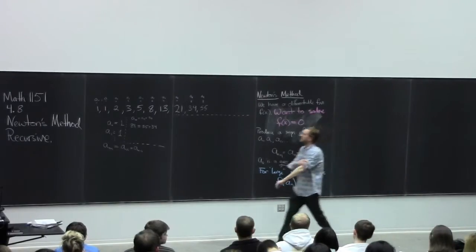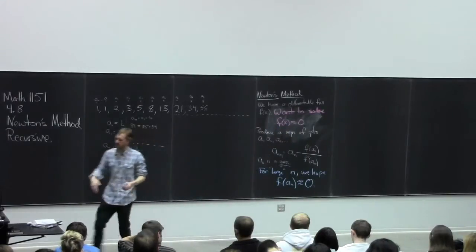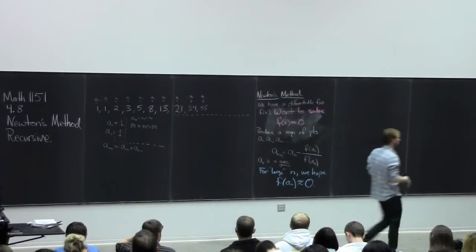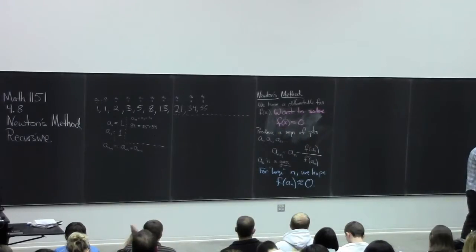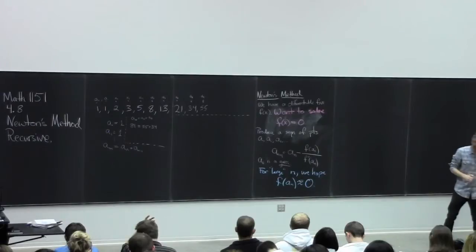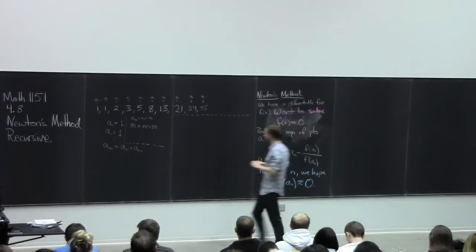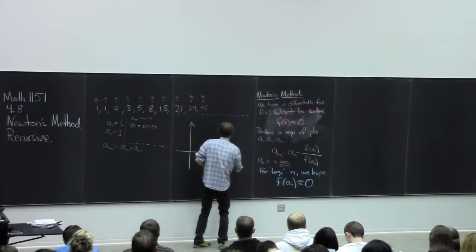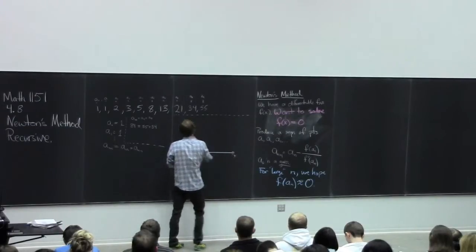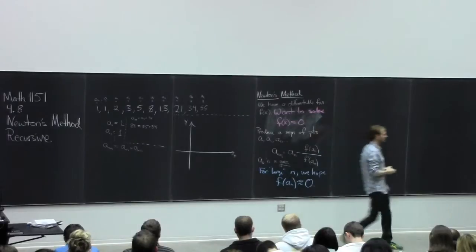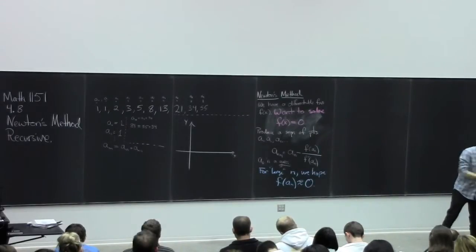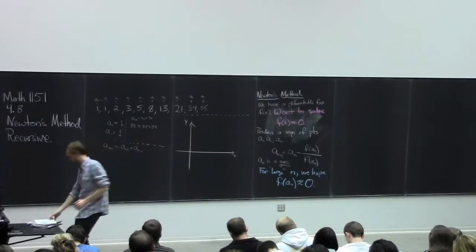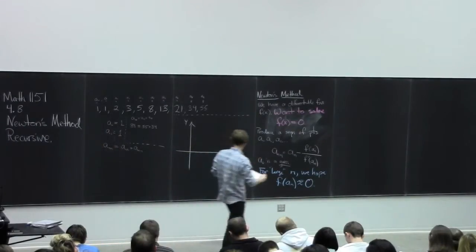Let's see if I can explain what's going on and why this little trick should work. How did Newton come up with this method? Newton was super clever, but also his method makes sense. And that's what's so cool about it. If you start to think about it, it's almost like the most obvious thing you might try to do.